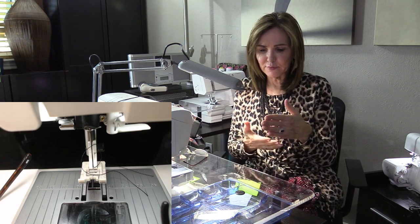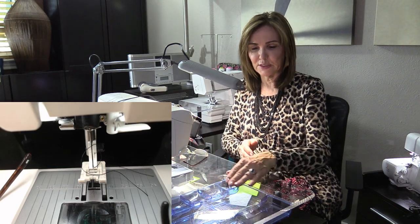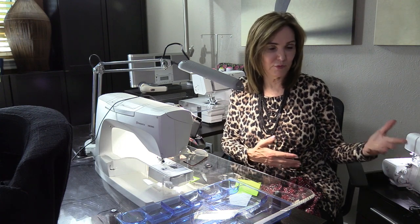So you have to first determine what's your goal and then work it backwards to decide what you want out of that, okay? And then you can do the cup size or the cups or the non-cups or whatever you want from there. When the bra cup goes closest to your body, not in between the layers, I would put it in between the layers. When you go to position it, there's not a right and a wrong. It's totally your call. It's however you decide you want to do it, okay?